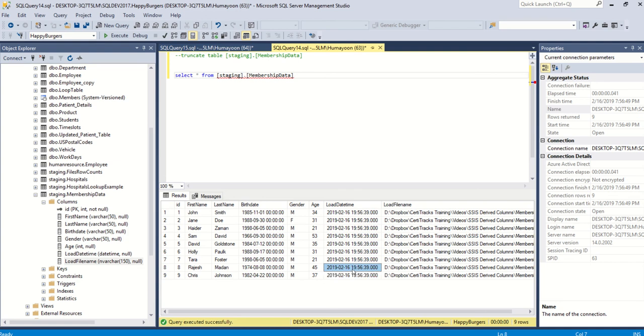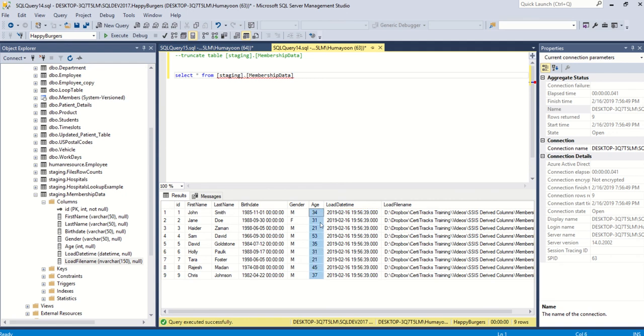If we had used get date, there was a good possibility that these values would have changed from row to row, or maybe after a couple rows. So I prefer it this way so we can identify the exact timing and find all the rows that were loaded in that batch.